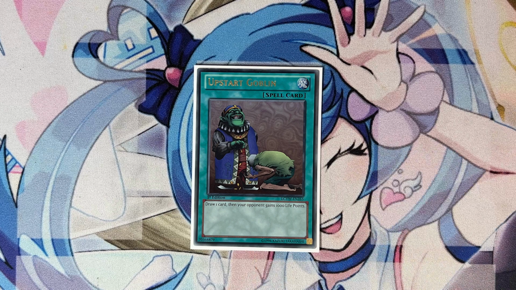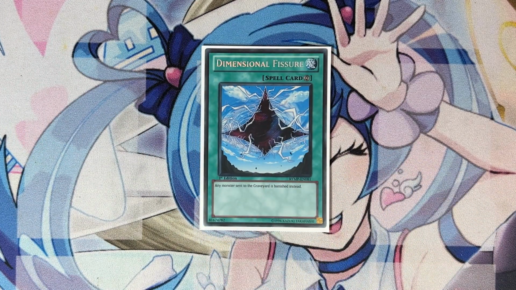We play with 1 copy of Dimensional Fissure. This is a card that can slow down a lot of your opponents. It does kind of have anti-synergy with the Spellbook Engine, but if you can use the Spellbook Engine before you use this card, and then you use this card to basically make sure that your opponent's plays are going to be more awkward, you're going to have an easier time disrupting them.